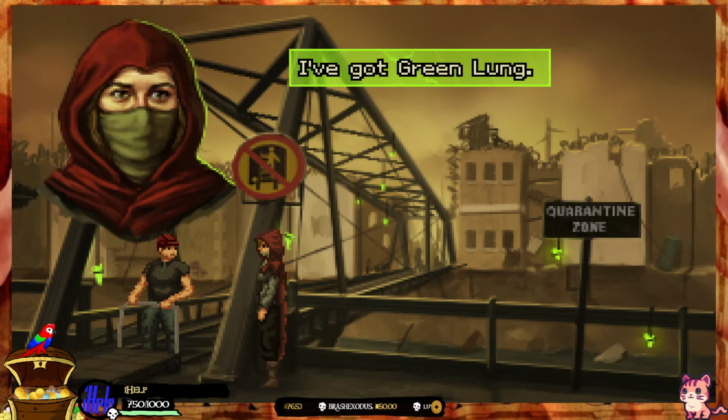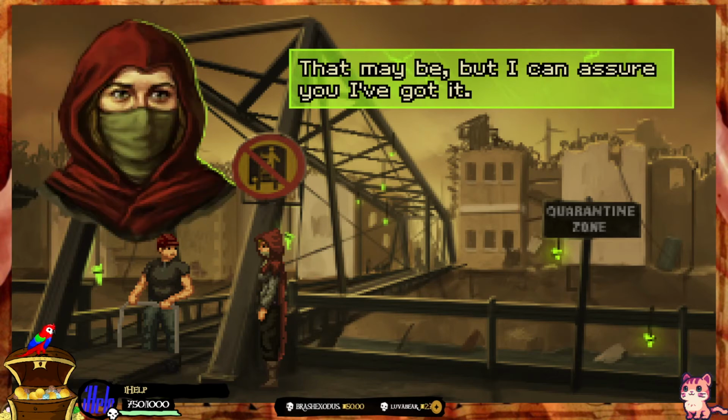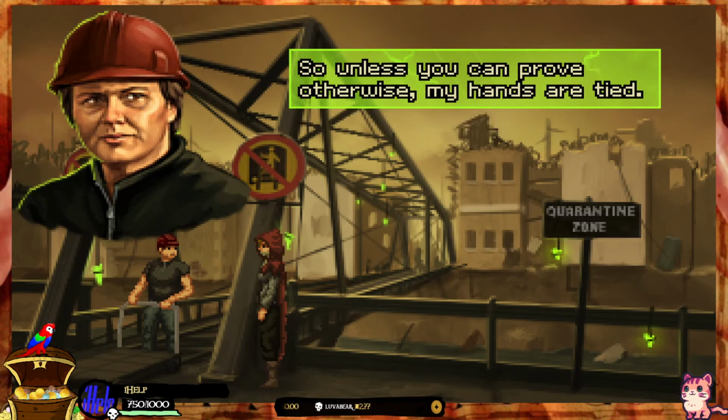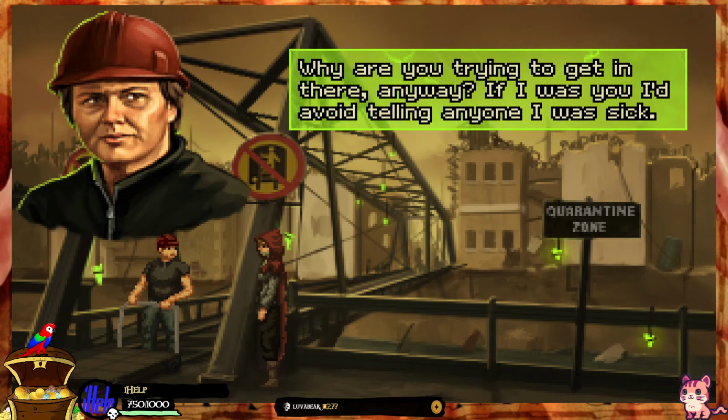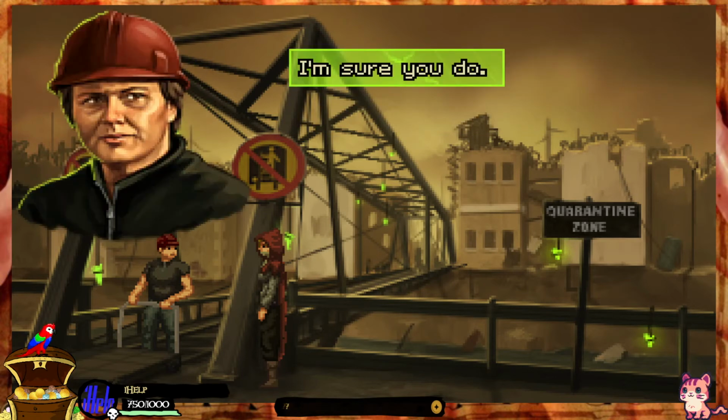I've got green lung. Is that so? You look pretty healthy to me. That may be, but I can assure you I've got it. Look, my orders are to take people in who are at the terminal phase, and you clearly aren't. So unless you can prove otherwise, my hands are tied. Why are you trying to get in there anyway? If I was you, I would avoid telling anyone I was sick. I have my reasons. I'm sure you do. Keep up the good work. Thanks.